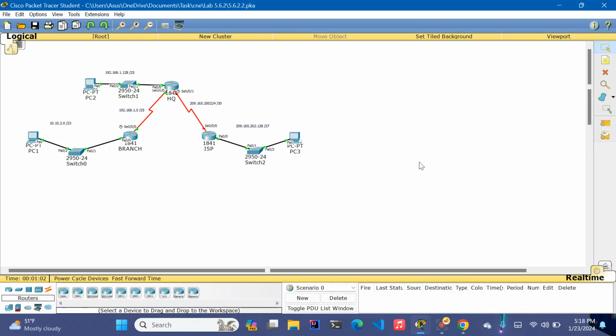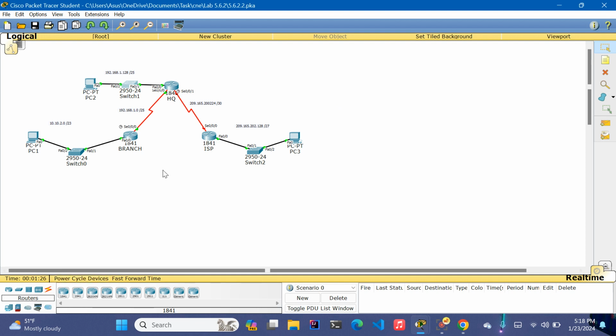So in this video, I'm gonna talk about how to set up this network server by using Cisco Packet Tracer student. So the first step, you're going to add all of these components. In this example, we have computer, switch, and router. So you can easily find these components in this little box in here.